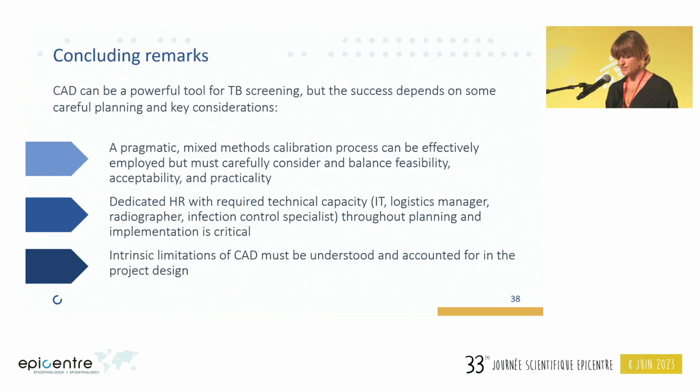So our preliminary findings are pointing to the potential for CAD to be a really powerful tool for TB screening, but that its success is also really dependent on careful planning and key considerations. First, a pragmatic and mixed methods calibration process can be effective, but has to carefully consider and balance feasibility, acceptability, and practicality. Second, dedicated HR with the required technical capacity throughout planning and implementation is critical. And finally, the intrinsic limitations of CAD must be well understood and accounted for in the project design.